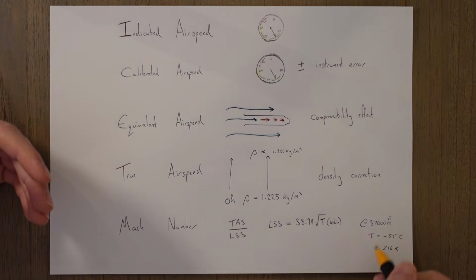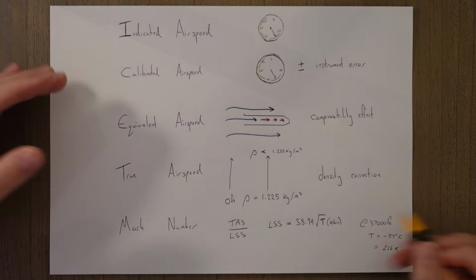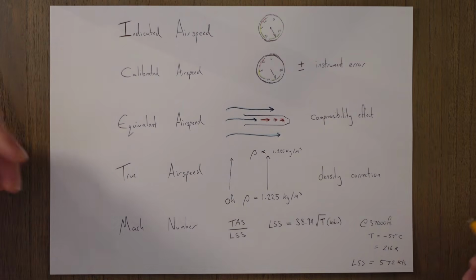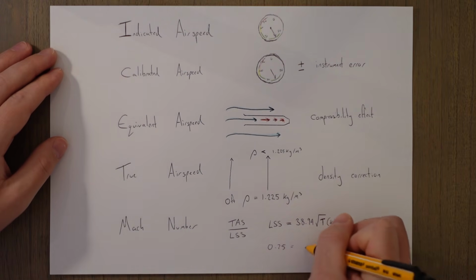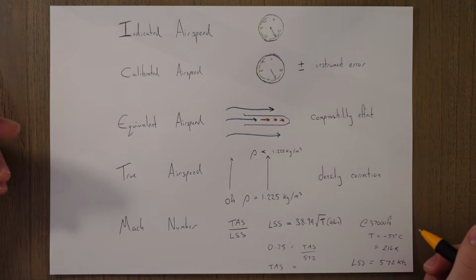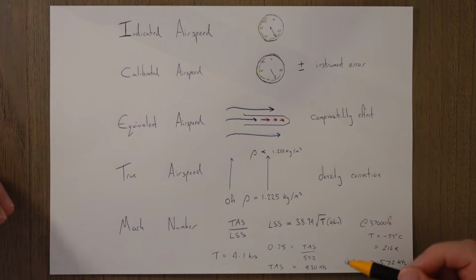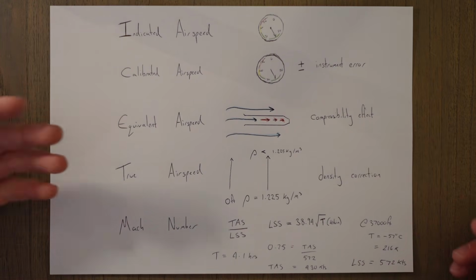So then if we plug that in to our local speed of sound calculation, I've done this obviously off screen, but we could see that the local speed of sound equals 572 knots. So if we then use that 572 value and we said that our Mach number was going to be 0.75, so 0.75 equals our true airspeed over 572, meaning that our true airspeed is going to be equal to 430 knots pretty much. We would then see that the time equals 4.1 hours, which is 4 hours and 6 minutes, which is a very significant difference.